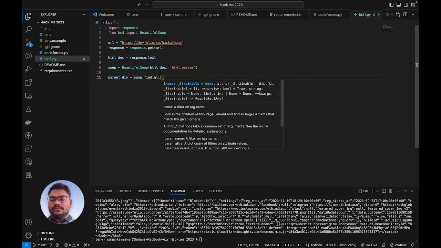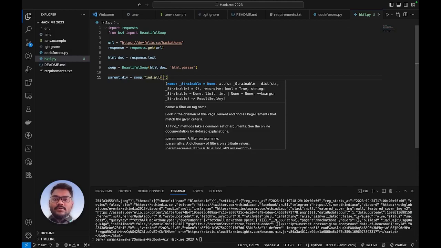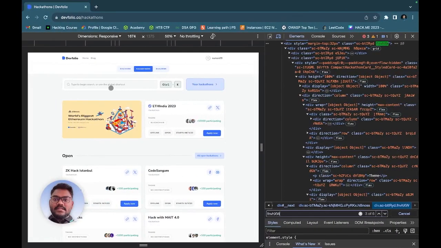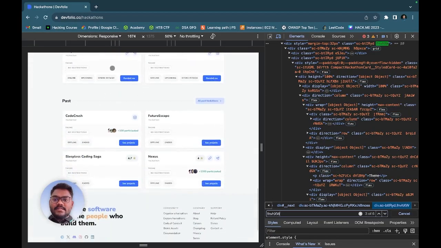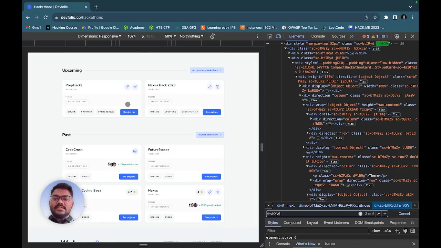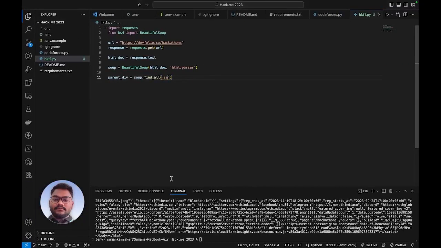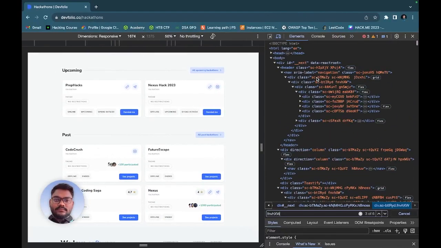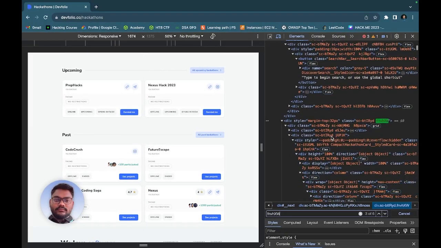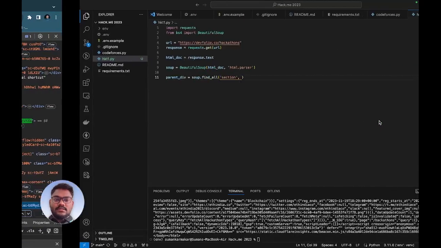That means we want to take up the whole section that uses this class. You have seen that it is used by the open section and the other sections, and the upcoming section also uses this class. So we want to capture the whole section part of this class, and you can see here is the class for the section.